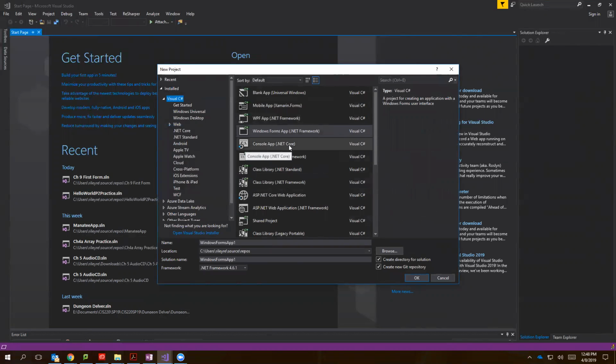So make sure you've got your Visual C# over here, but then in the middle in our template area, we want to choose Windows Forms app .NET Framework. That's going to load up all of the Windows Forms things that we need. I'm going to name this project CH9 First Form 102.